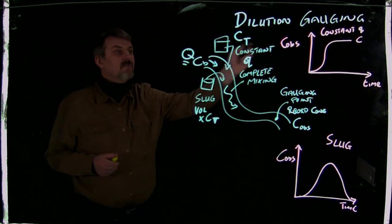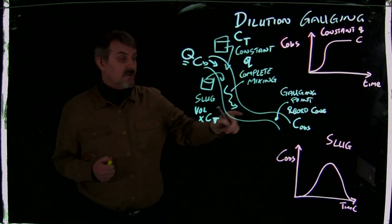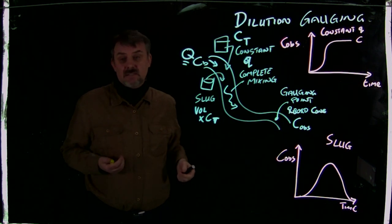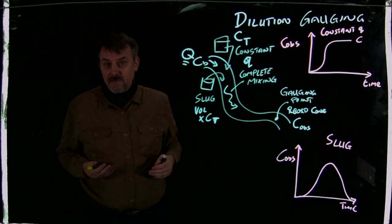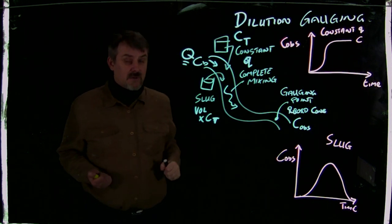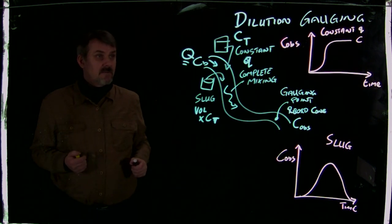Now the issue we have with the constant rate injection of tracer into the river is that it's actually quite hard to inject something at a constant concentration over time. You need a specialized device, so that might be a pump, or it might be something called a Marriott vessel. Both of these things tend to be quite bulky. On the other hand, if we can get away with using basically a bucket with some tracer and we put it in, we are in a much better position. But either way, both of those methods are really quite effective for allowing us to determine what the flow is.